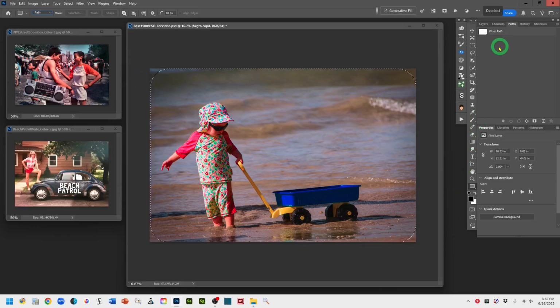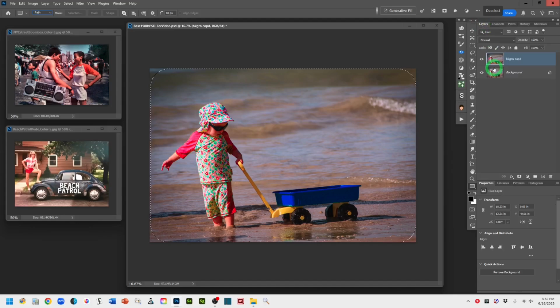All right, once you get that active selection, you can go back to your layers panel, reactivate it by clicking on that again. And now what we want to do is add a layer mask to this active layer. So at the bottom of the layers panel, click on the add layer mask, which is that rectangle with a circle inside.